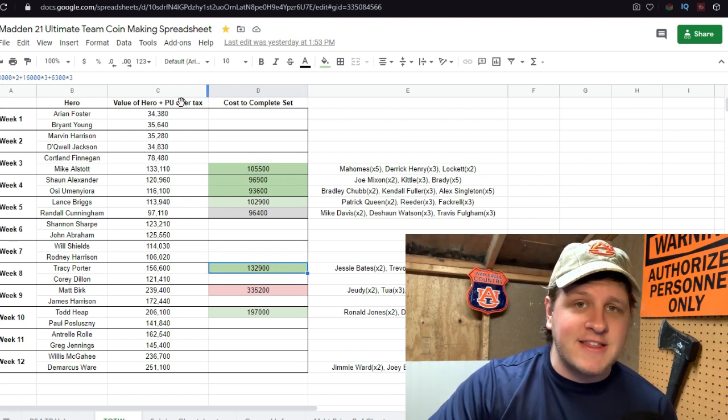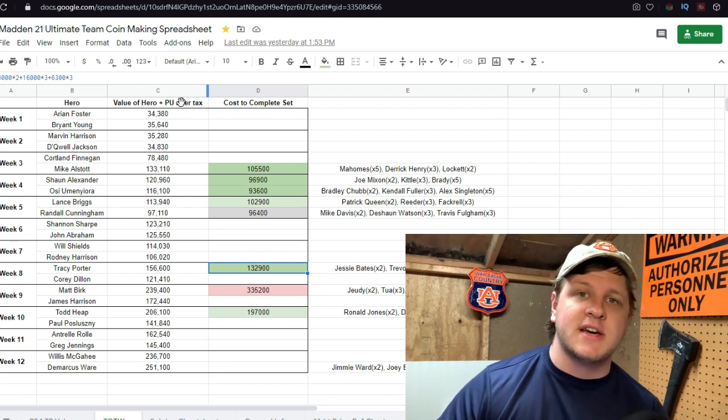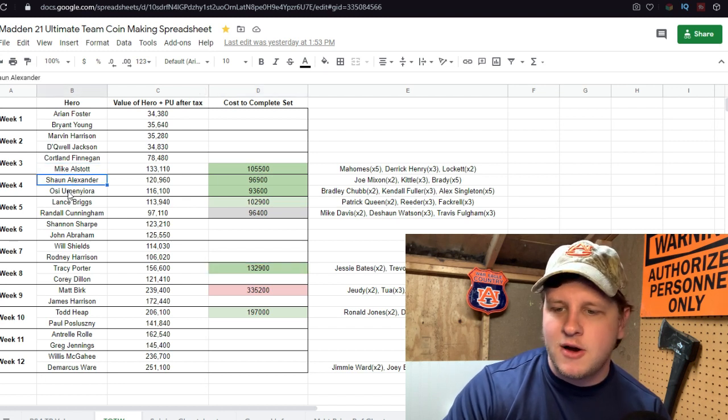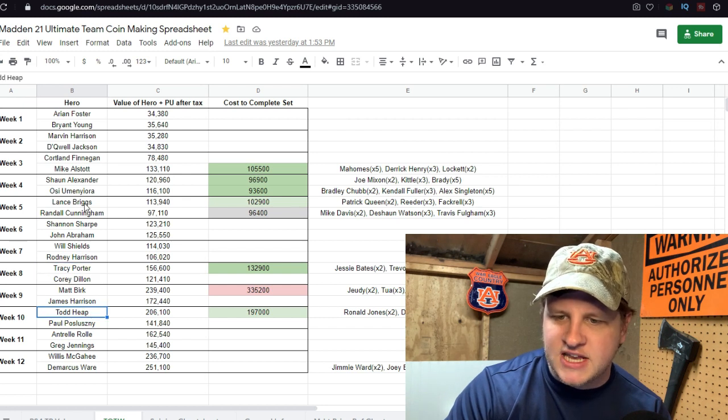So honestly, guys, I think this is a pretty valuable tool. It just takes a lot of time to go in and get all the details for everything. They are all based off of Muthead. So these are the kind of guys you want to look at right now: Mike Alstott, Shaun Alexander, OC, Tracy Porter, and Todd Heap is not bad, and Lance Briggs is okay.